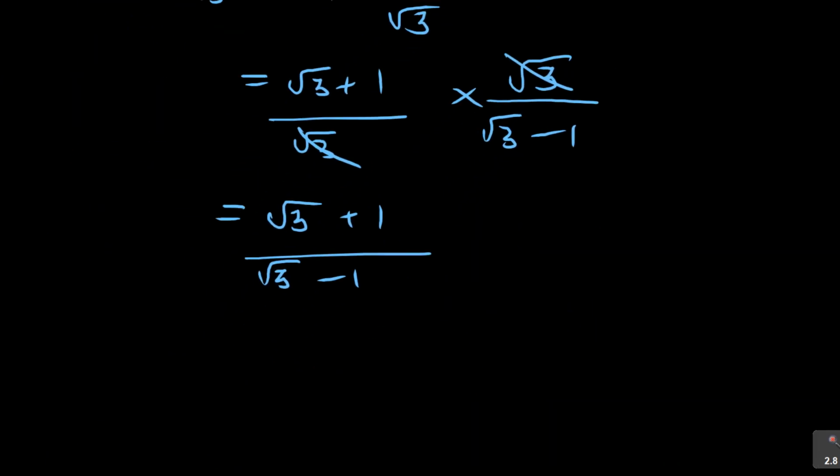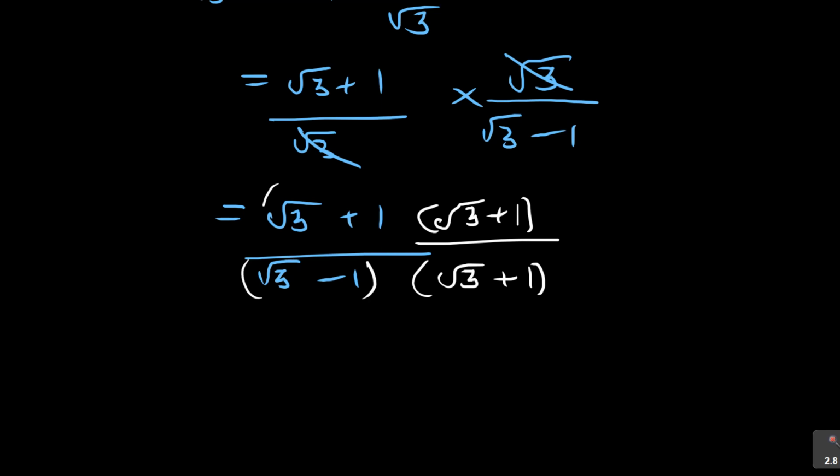What you do, you multiply that by root 3 with a negative, so you say plus 1 at the bottom. What you do on the top, you do on the bottom. Root 3 plus 1. That's what you needed to do. And this is a difference of 2 squares at the bottom here. So you're expanding this times this, this times that, and so on.